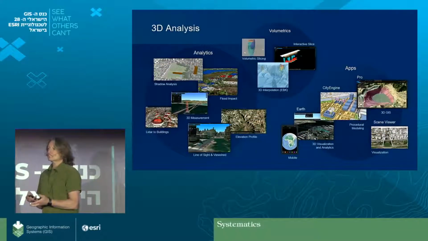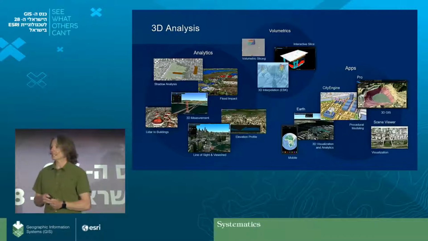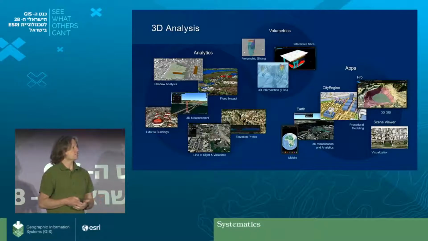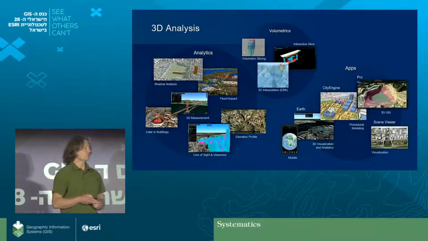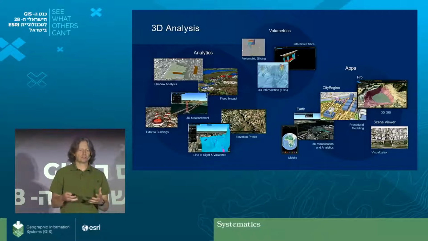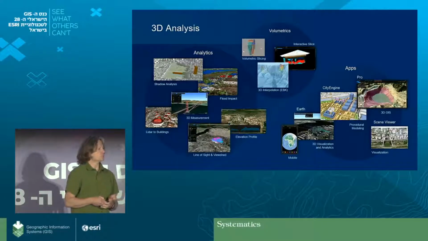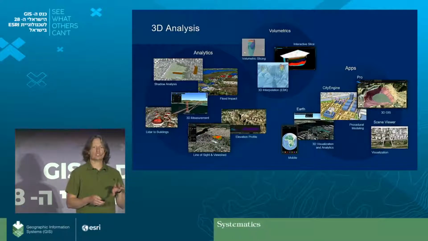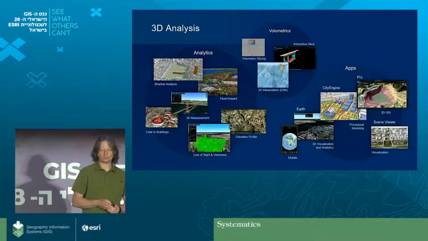But any GIS is not just about visualization, it's also about analysis. And with 3D, you want to perform your analysis. And the nice thing about a lot of the analytics that we've been able to build in our 3D is it makes use of the 3D models that we already have loaded into the GPU. So we can get fantastic performance as we perform our analytics, because we're actually using the GPU to help us do the analysis for us.